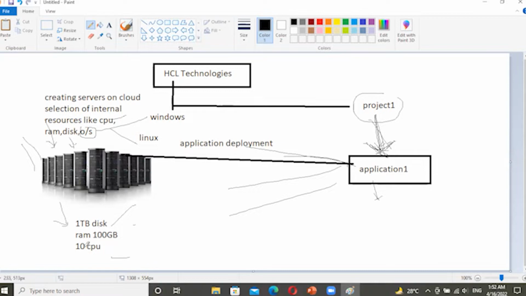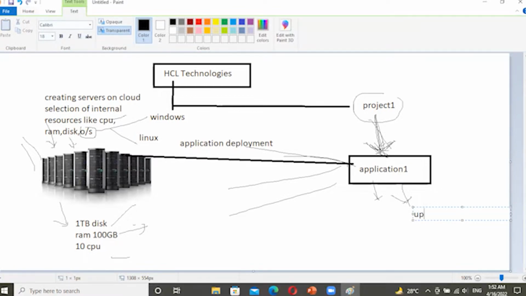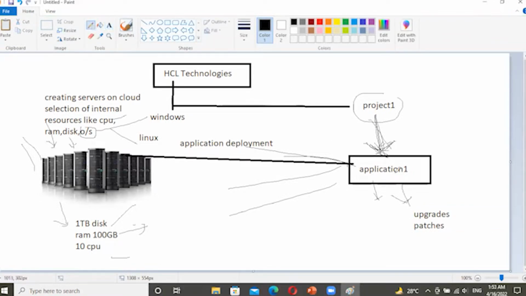Let's say right now the server on which this application is running has a requirement of 100 GB, right? Later we added some upgrades and patches. What is the purpose of patches?